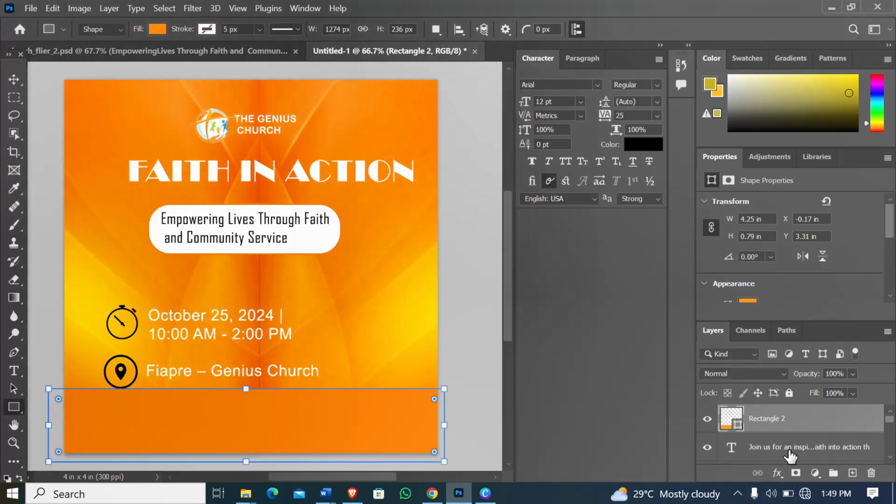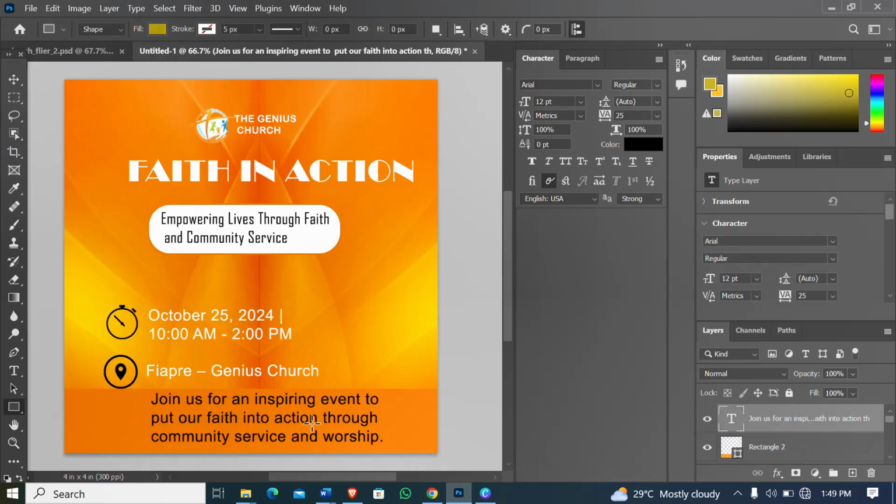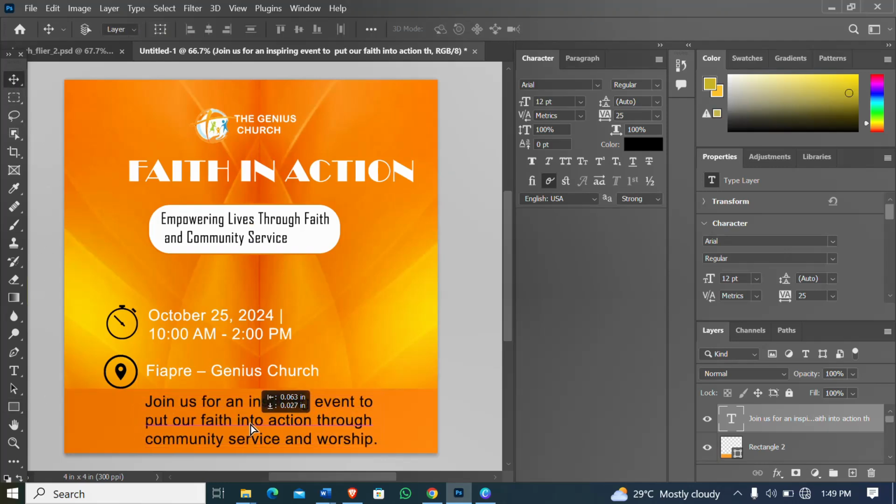So now let me move the text on top of the rectangle layer to show our text. So now you can see our text is showing now. So let me position the text in line with the location. So as you can see, they are in line.